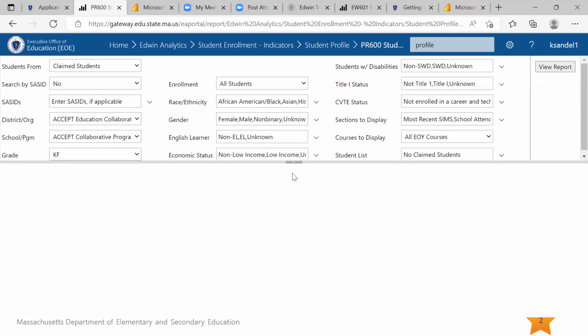So how do I fix that? I don't. For claiming, you talk to someone. So to the similar place, it might be the same person who you would talk to for your Edwin access, but it's likely the SIMS contact at the local level. It's someone in your school or district to ask, hey, I'm having trouble getting information out of Edwin. Is student claiming possibly a problem? Like, have we claimed our kids for this year? Okay.